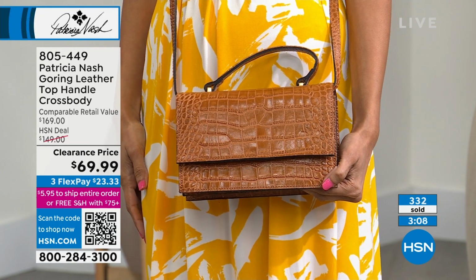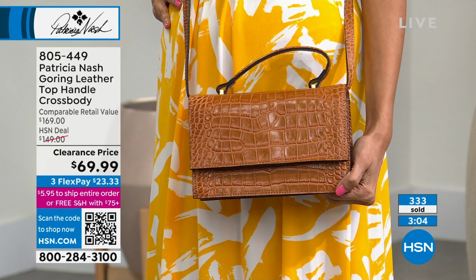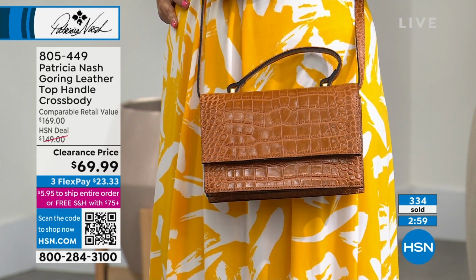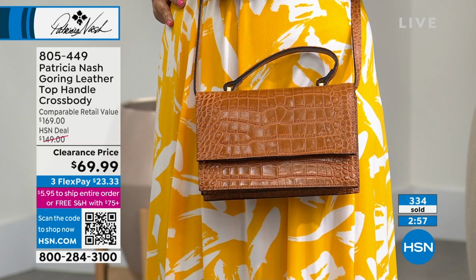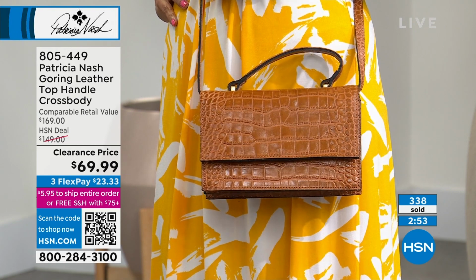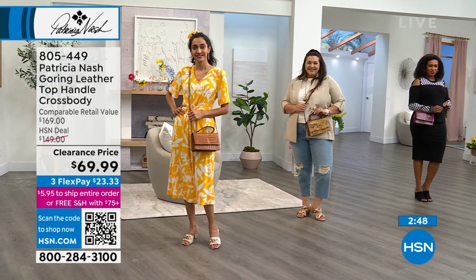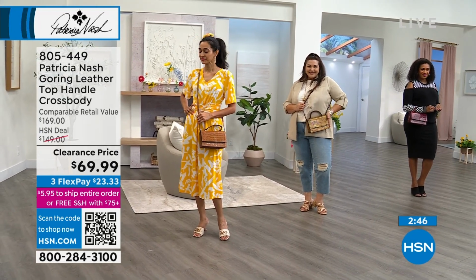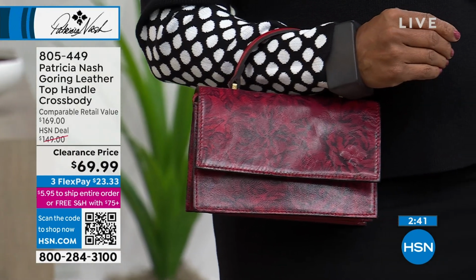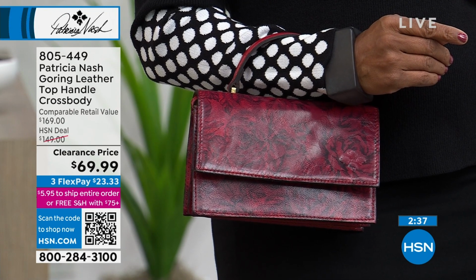In fact, this is normally a $150 handbag. Well, we haven't sold a handbag at less than this price before. Wow. So this is one of those opportunities that you won't see. This is less than the wallets that we're selling. Gosh, you're right. And just look at the crossbody strap, the functionality of this. It has a credit card wall inside. The value is obvious. We couldn't make it again for $69, and I believe HSN bought it for that price.